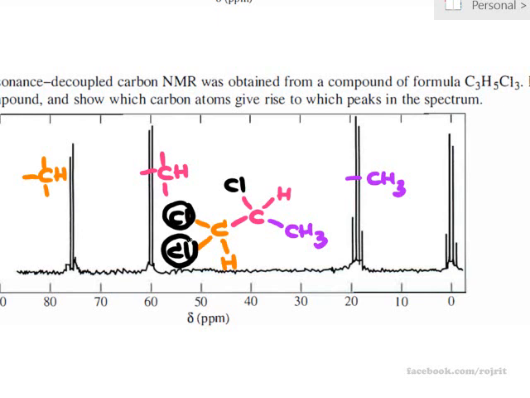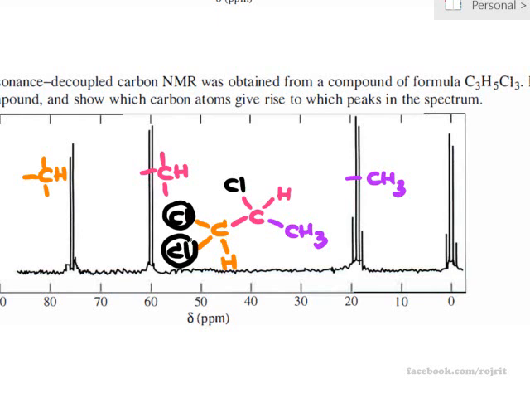Because you have less electron cloud, this carbon interacts strongly with the external magnet. So you need a higher energy level in order to excite the carbon from ground state to excited state. So as you can see, the signal appeared very far on the left-hand side, approximately 75 ppm. So this is the correct answer.